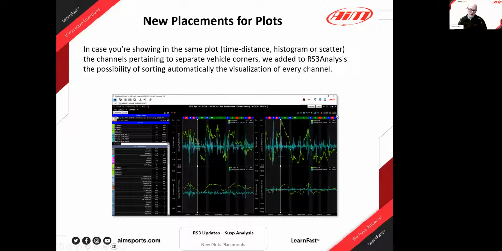These two added plot placements help you when you want to plot the data coming from the four corners of a vehicle, or two corners in case of a bike, front and rear.